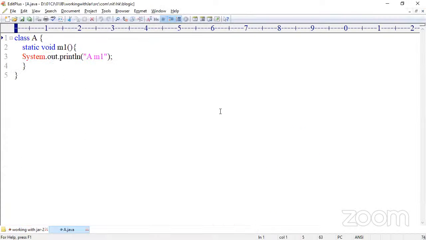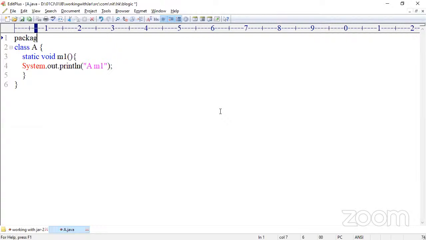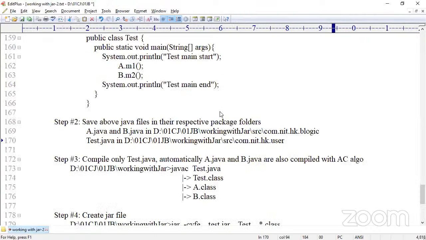Then in a.java, you add package com.nit.hk.b logic, and declare this class as public, declare the method as public. Save it, close.